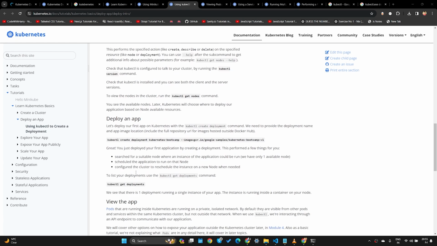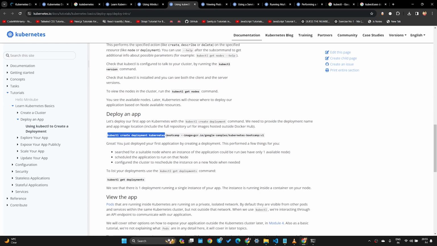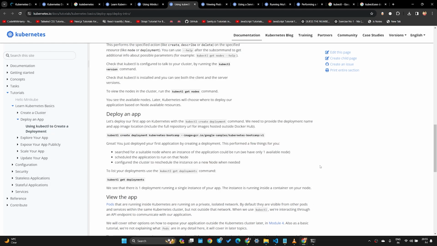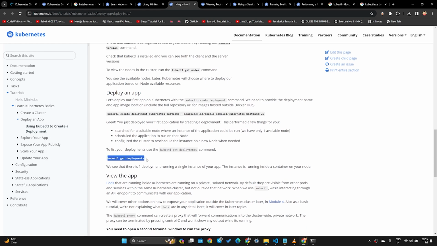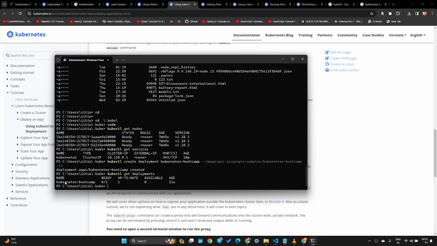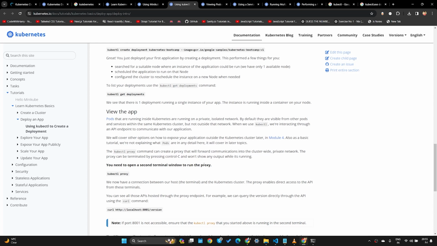Okay, now to deploy an app, I can simply run this command kubectl create deployment kubernetes-bootcamp, and I'm going to use this image. So this is an image which is in this repository, and I can simply run this command to get this up and running. And as you can see that this deployment has been created. Now that I've created a deployment, I can always go to kubectl command and I can say kubectl get deployments, and you can see that this is running. It is not yet ready because it is showing me as 0/1. Okay, let's wait for it to get up.